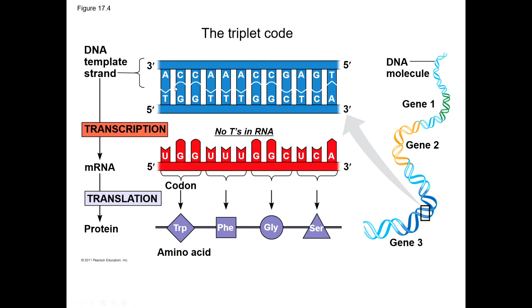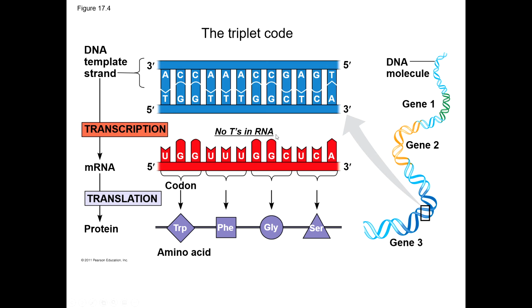So just like when DNA replicates, the DNA has to be unzipped to expose those free bases. But now in transcription, we're converting DNA to RNA. And the base pair rules are the same except one major difference. There are no T's in RNA. Notice instead of T's, you put a U. So here's our template strand. A brings up U, C brings up G, C brings up G, A brings up U, A brings up U, and so forth. T brings up A, so there are A's. The only thing you have to remember is there's no T's in RNA.